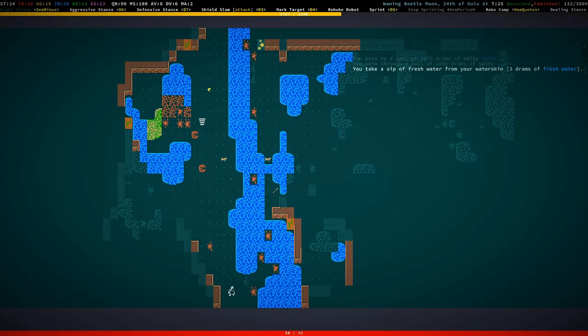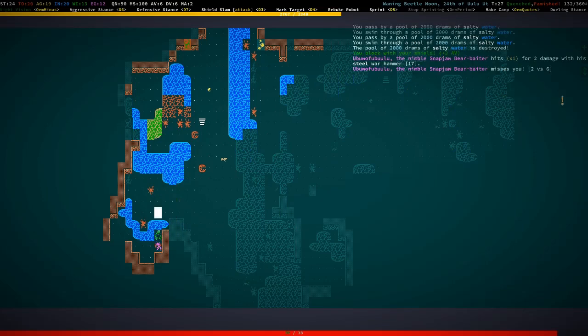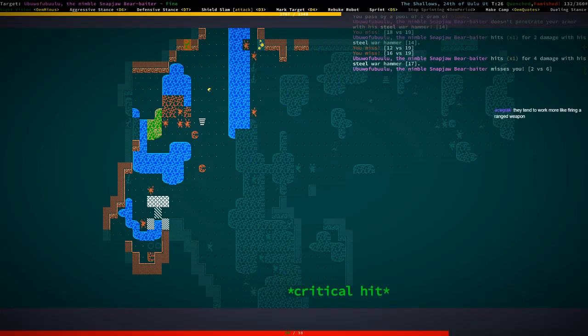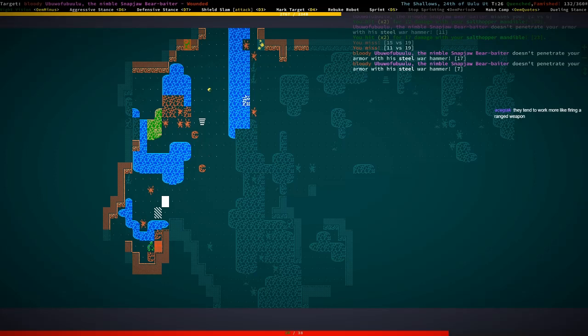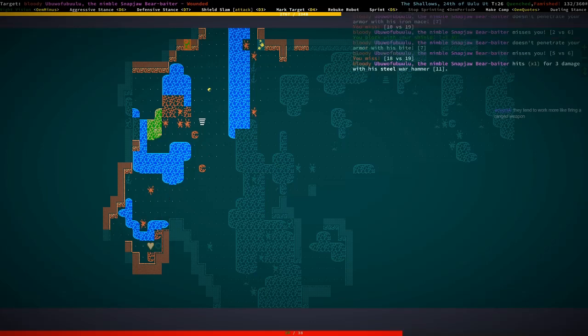But usually work the same as regular attacks in the code. Yes. That. Good to know. More like firing a ranged weapon. Oh, that's interesting. Okay. Didn't know that. It's good to have a Caves of Qud modder in the chat.